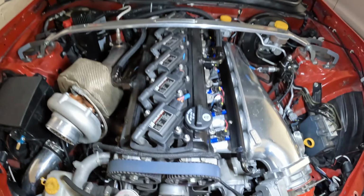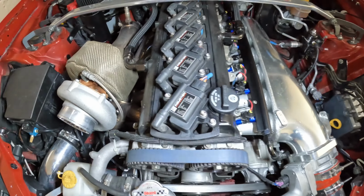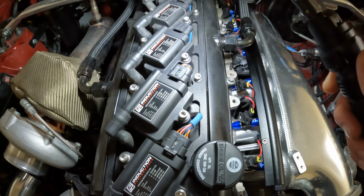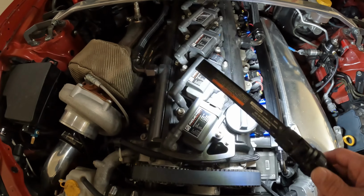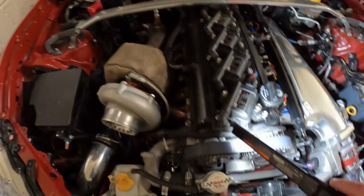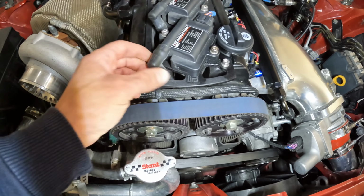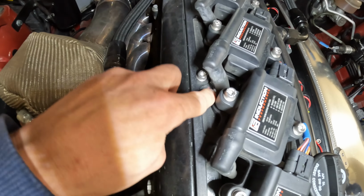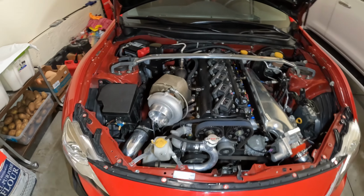So the way I did this, this guy right here is a billet. It's a billet-made piece. It goes right on top of your motor, and you have every single coil sitting in parallel to each other, so that way you have these little slots. Let me hold the light. I gotta do better at this. All of these wires gotta go through these little slots right here to go into the spark plugs.